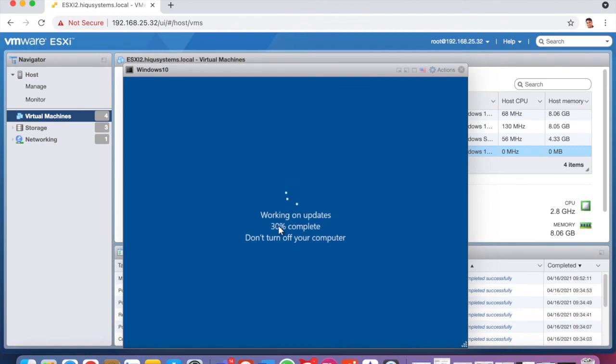Once you reboot this virtual machine, next you will get better graphics.